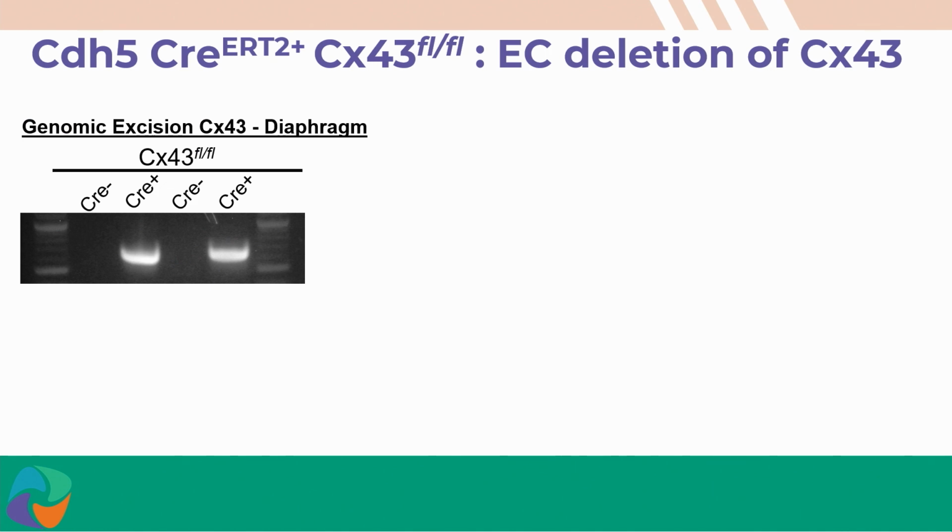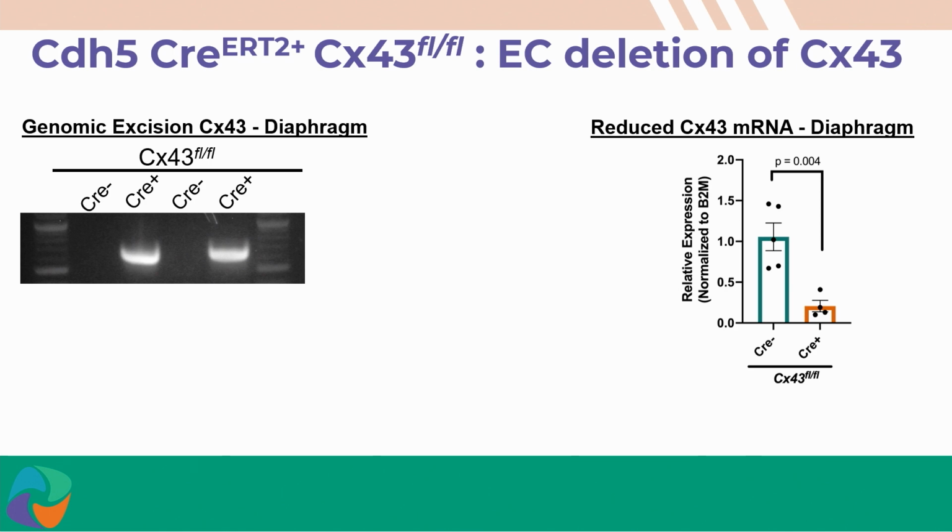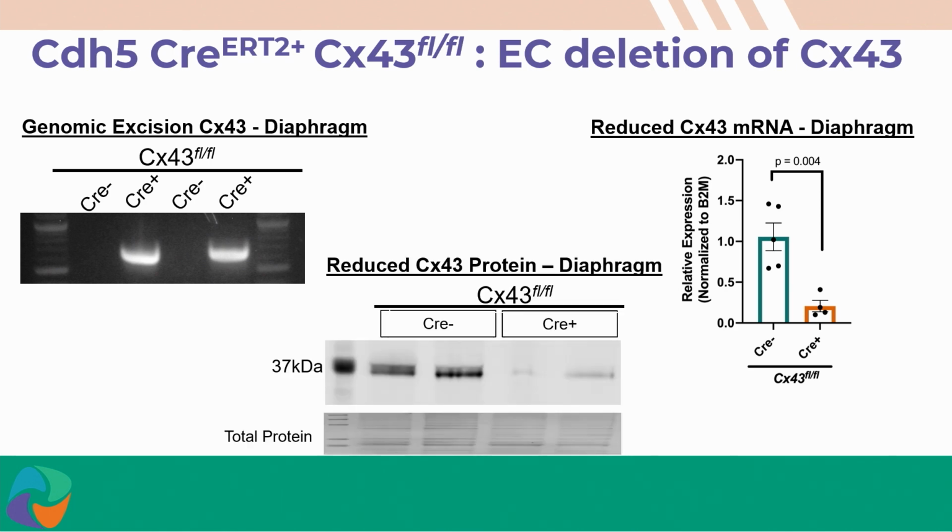And so what I really wanted to do is turn this in vivo. So I've generated an endothelial cell specific deletion of connexin 43. Here's a genomic excision gel showing loss of the connexin 43, a reduction in mRNA, as well as a reduction in protein. And so I'm really excited about this mouse. It's giving us an ability to look at this connexin and the relationship between endothelial cells and adipocytes in vivo in a living being.